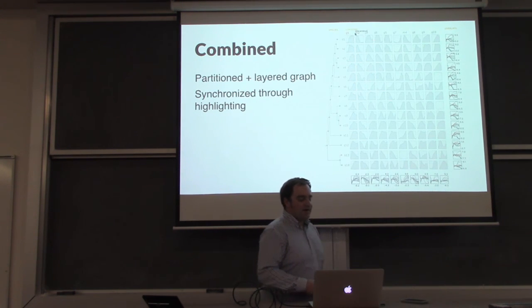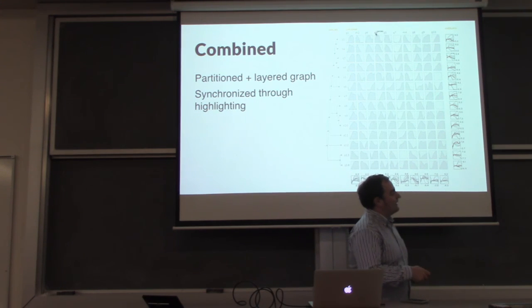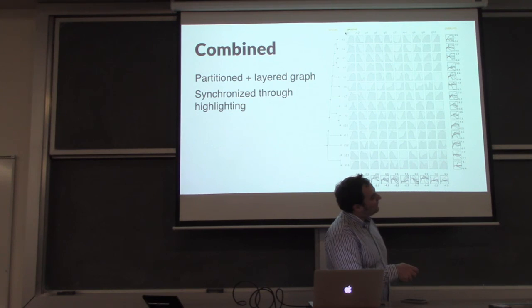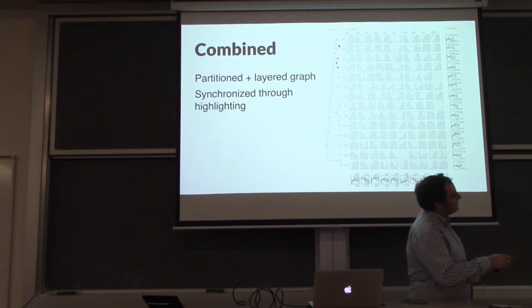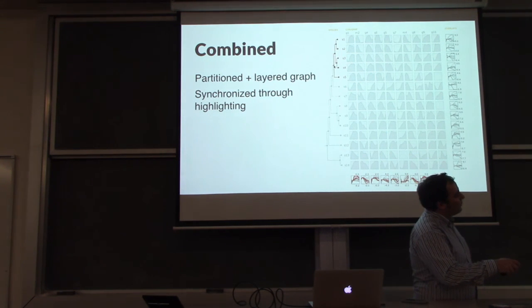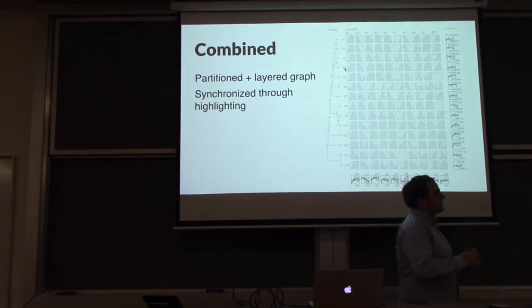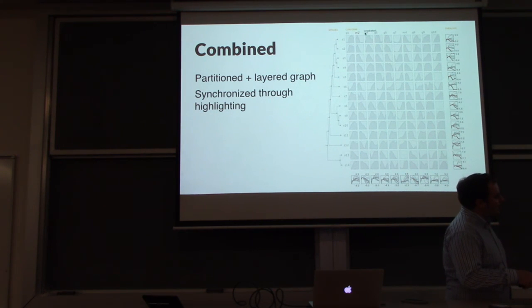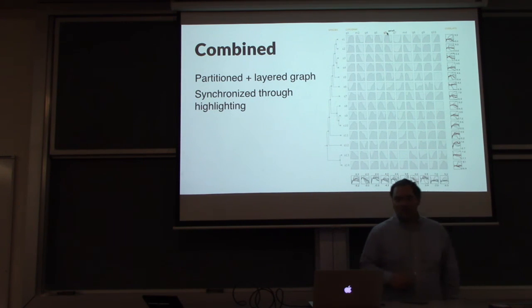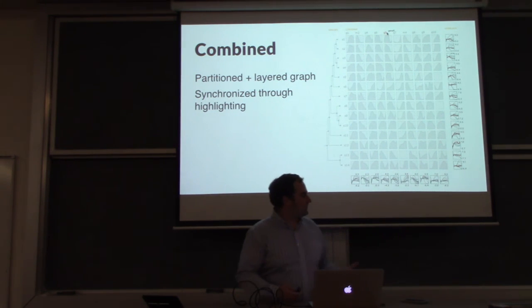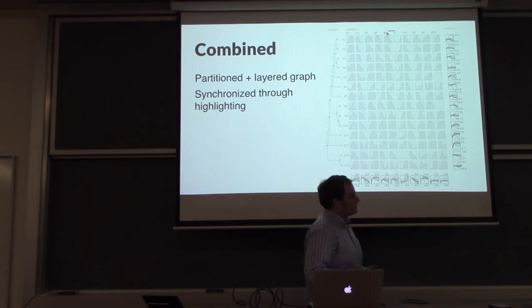And then you could also combine this. Here we have partition and a layered graph. This is partitioned by rows and columns, and then this is a row-wise layering, and here we have a column-wise layering. We see these are temporal trends, and then here we have all of these combined in one small glyph layered on top of each other, and by allowing interaction, we can do this immediate comparison. So we can see this is a very homogeneous trend here, and we can still inspect all of these details in the individual views. So this is a rather powerful technique that you can use.